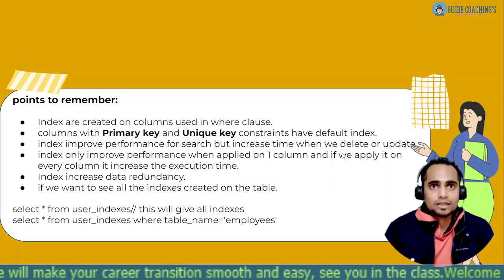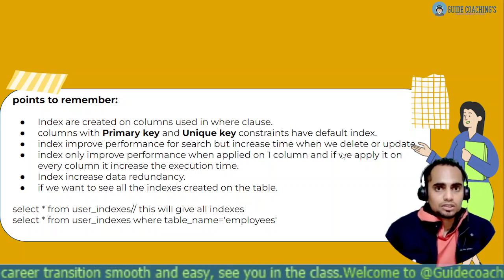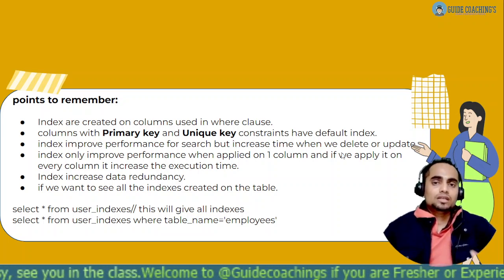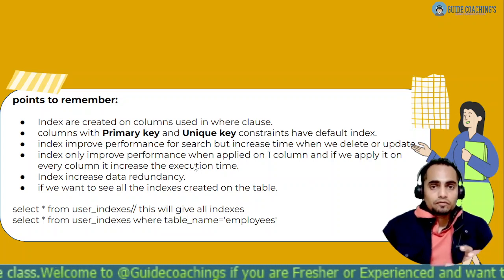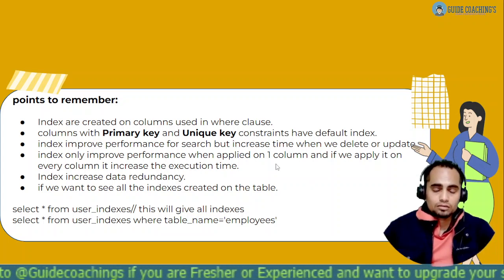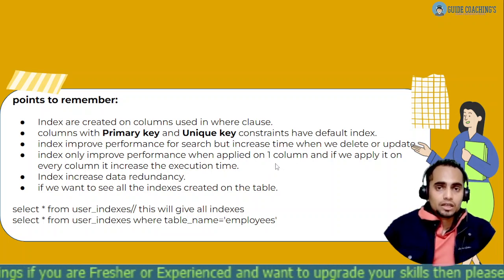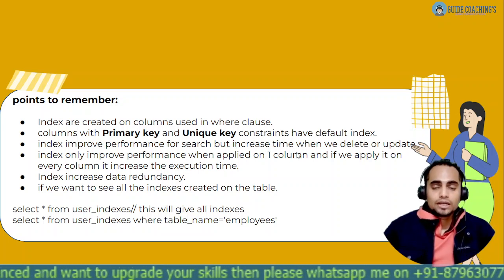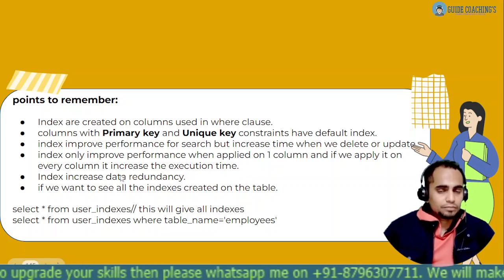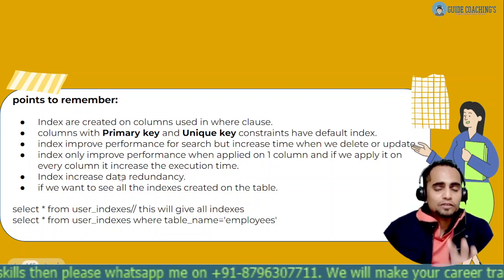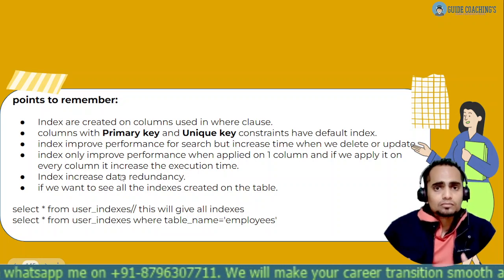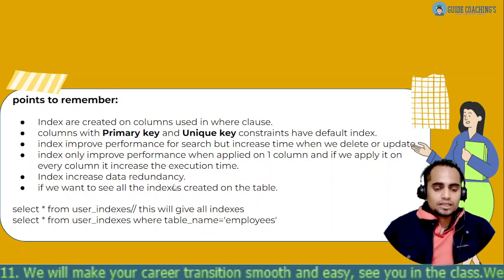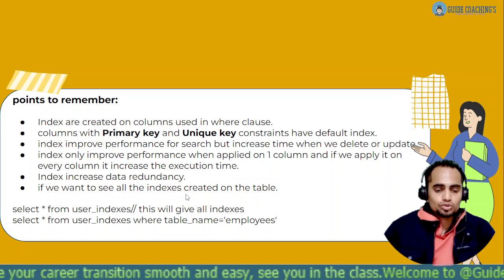Now if I think that it makes the process faster, so I will create an index on every column. No, that will again increase the pressure and hamper the performance of your SQL server, where it will search through each and every column and take a longer time to execute your query. So the best way is, whatever the important columns you have in your table, apply an index to those columns only. Now, an index increases data redundancy.